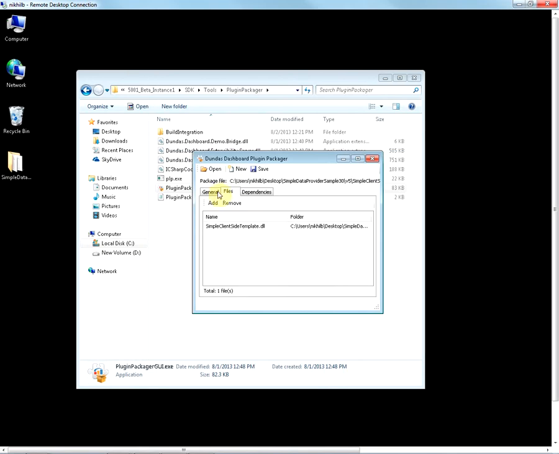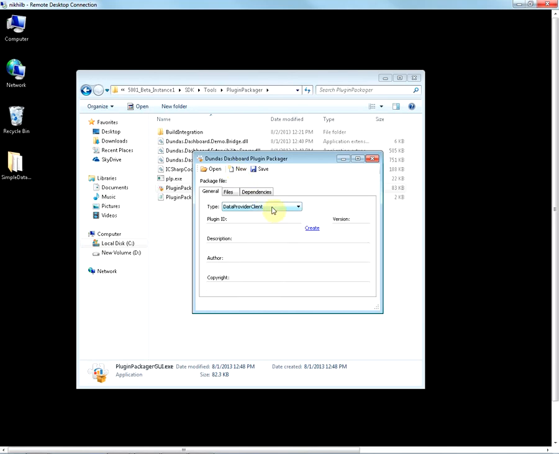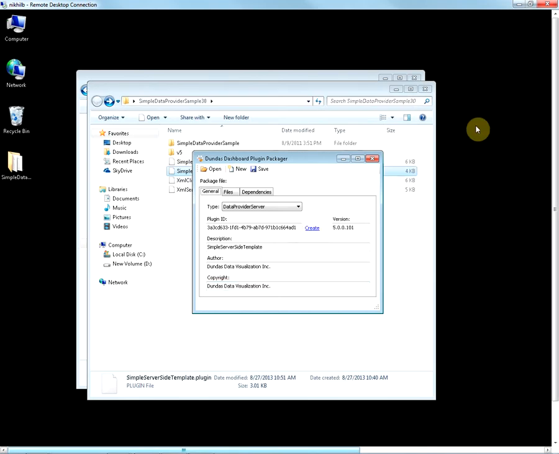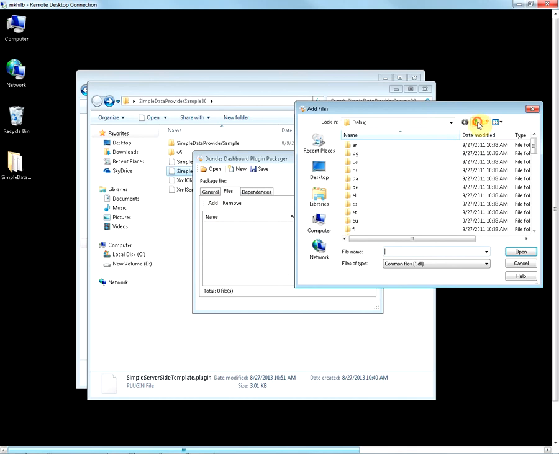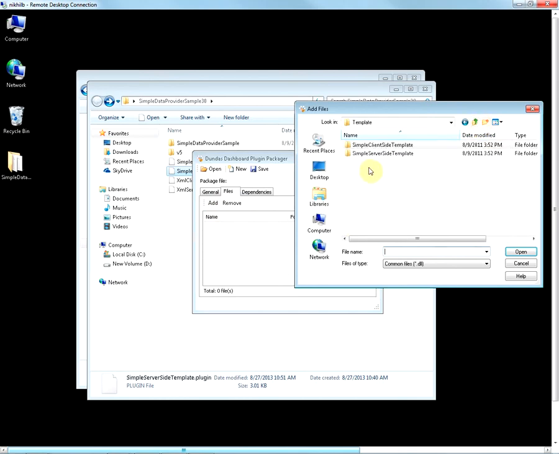So if you see, the package file has been created in this location. So now I have packaged the client-side plugin. This plugin also uses the server-side API, so I also have to package the server-side plugin. So to do that, click on New, select Data Provider Server, enter all the necessary information, go to Files, click on Add, and this time choose the server-side DLL.